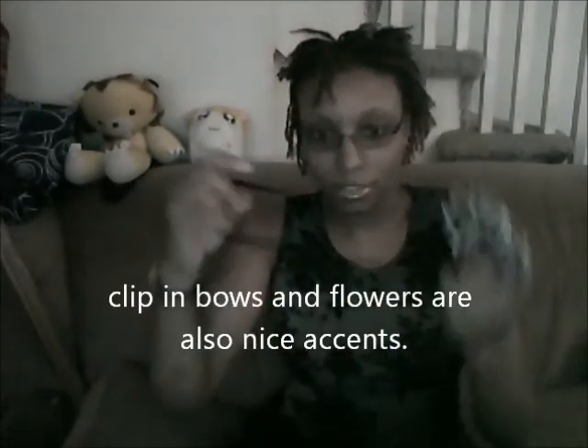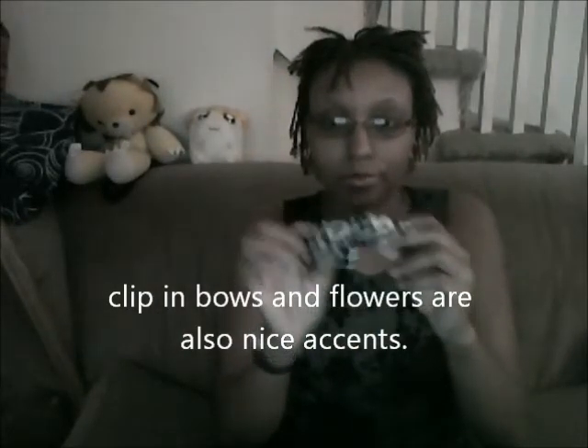I added my bow off of one of my other headbands — when the actual headband it came with broke, I just attached it to one of these elastic ones, and you wear this the same way as a headband. That's one of the conveniences of locs — you don't really have to style them at all, in the same sense that a braid is a style. To have your head braided is styling it, so with locs you're doing a style on top of a style, but that's just my opinion.